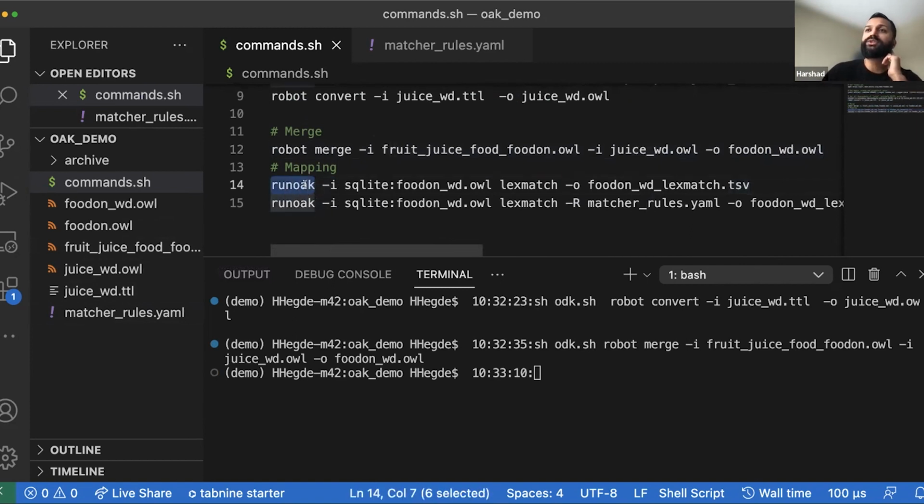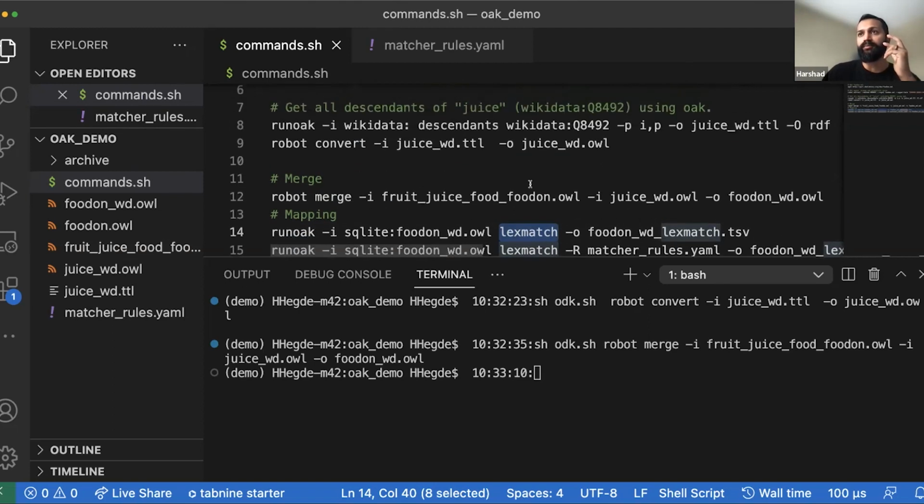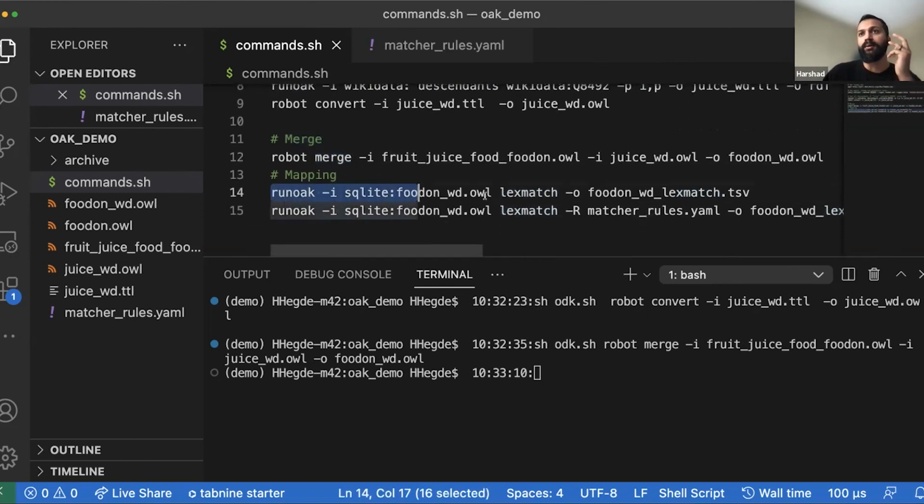Using OAK, we use the lexmatch command that does the mapping between those two subsets from Wikidata and FoodOn, which had been merged using OWL. In this case, we're using the SQLite implementation.